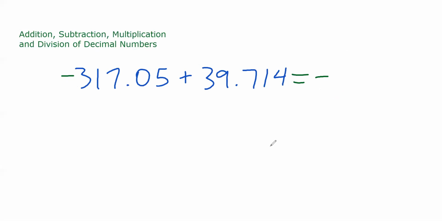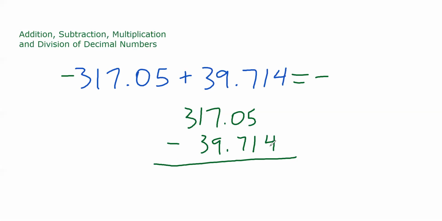Once you know the answer will be negative, you can still do the larger absolute value number minus the smaller absolute value number. And just be sure to line up your decimal point and line up each of the places. Well, once again, we're going to put a 0 here. We're going to do old school subtraction, and then whatever we get for the answer is going to come after a negative sign. It's going to be a negative number.